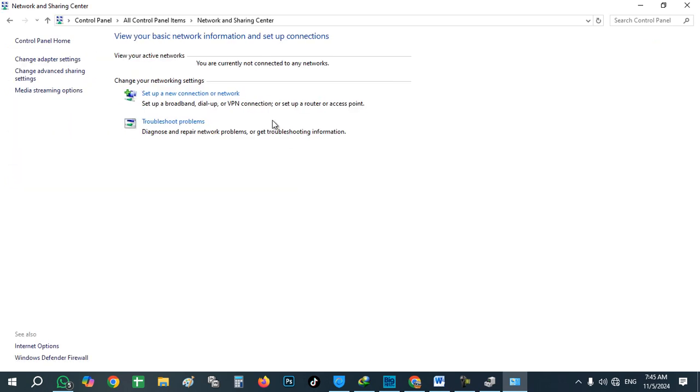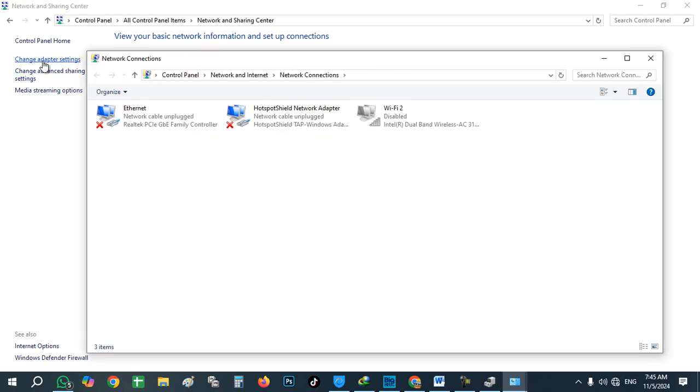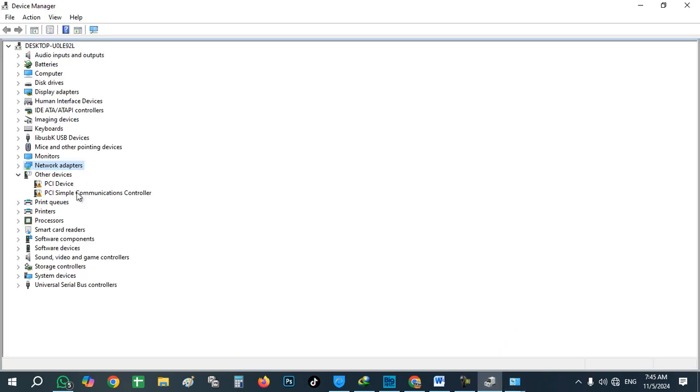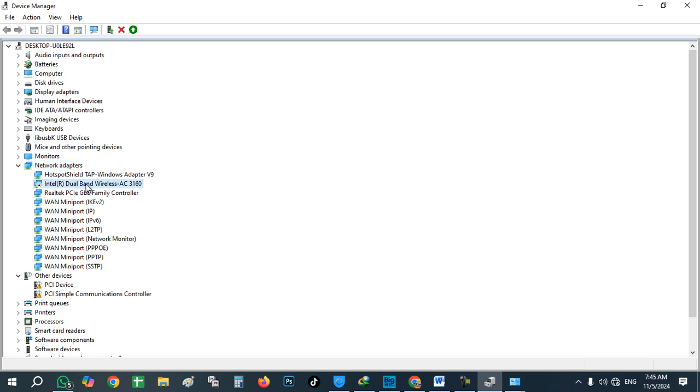In Network and Sharing Center you have to come to change adapter settings, and here you have to see your Wi-Fi adapter, and you can see here in network adapters it was showing Intel dual band.